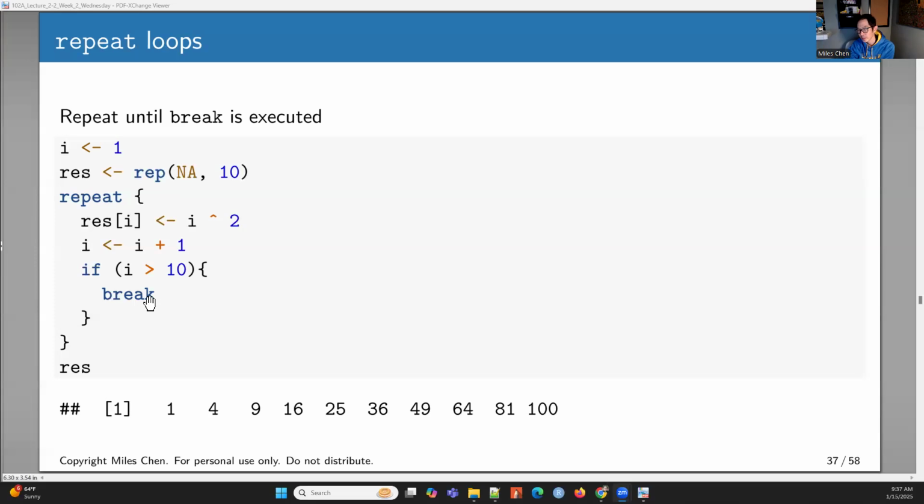So here, the equivalent of that while statement is here. Now it does this, and then I have a condition inside the loop where I check if I is greater than 10, then you break out. Okay. If I is greater than 10, then break out. So here, I start off with 1, and then when I becomes 11, it'll check if I is greater than 10, that's true. Then it hits break. And when it hits break, it quits the loop. All right. So again, it prints 1 squared, 2 squared, up to 10 squared, up to 100. I is now the value 11, and then it breaks out.